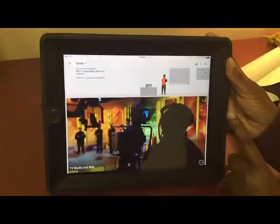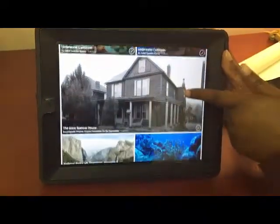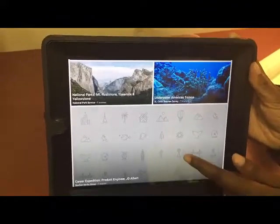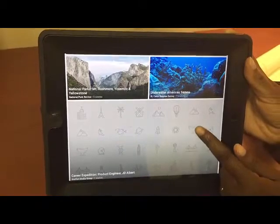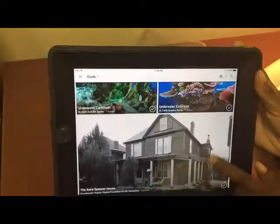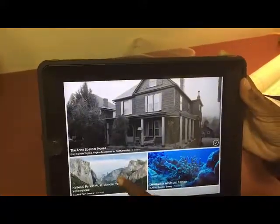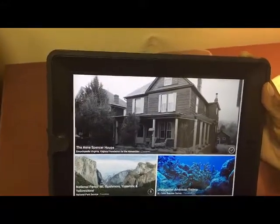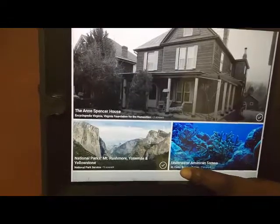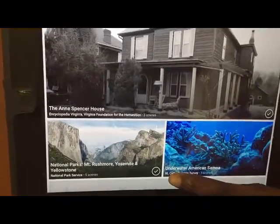Once the app is open, you will be able to go through and view all of the expeditions that Google has to offer. There are hundreds to select from. If there is a particular expedition that you wish to try, simply tap on the expedition. Notice it says downloading. Once it has completely downloaded, a check mark will appear at the bottom corner of the expedition.